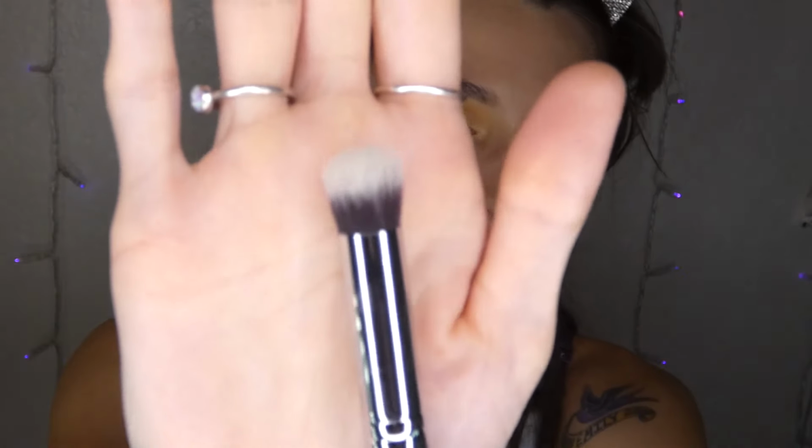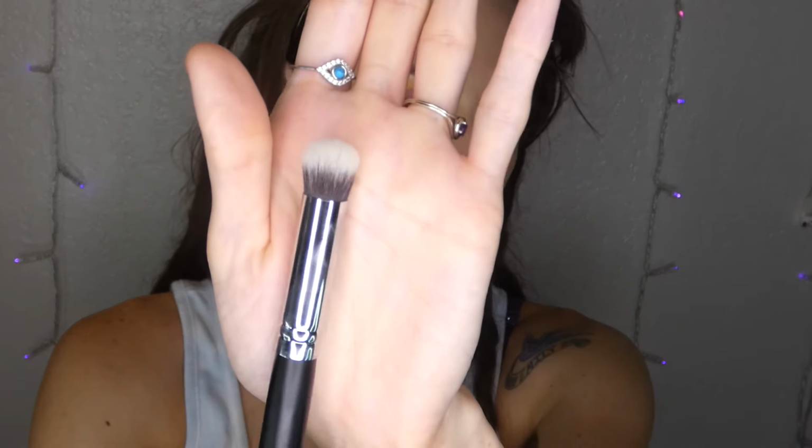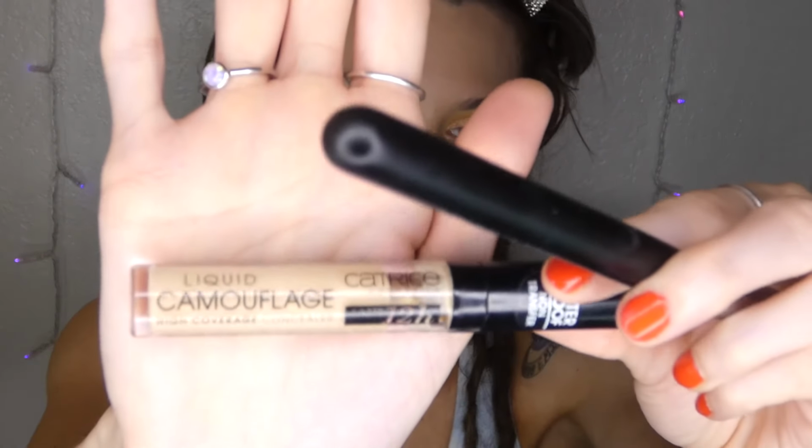So now we need some concealer. So this is the concealer brush that comes in the set. It is the M173, which I do believe I already have one of these. Yes, this is mine. I normally use it to put on my MAC paint pot just over the lids. But we're gonna try this one for concealer today and see how we like it. So our concealer is going to be the Catrice Liquid Camouflage Full Coverage Concealer in the shade, I believe it's Honey Beige. Oh, Honey. It's just Honey.